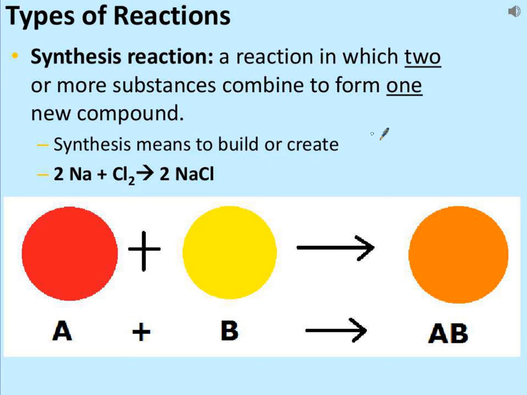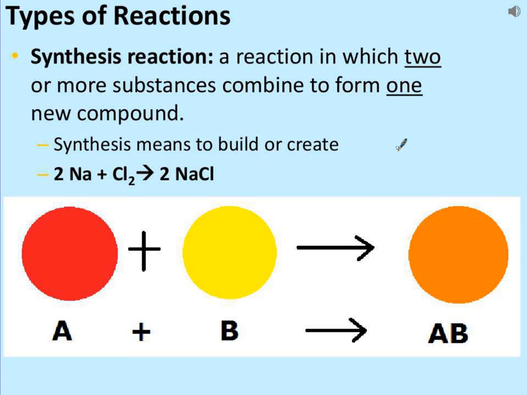Okay, so a synthesis reaction is a reaction when you have at least two or more substances. And why I say more is you can have more than two substances combining, but you're only making one new compound, which means you're going to have two substances for your reactants and one substance for your product. So you might have heard the word synthesis before, and synthesis simply means to build or create. So instead of breaking, we're taking two, we're putting them together and building one product.